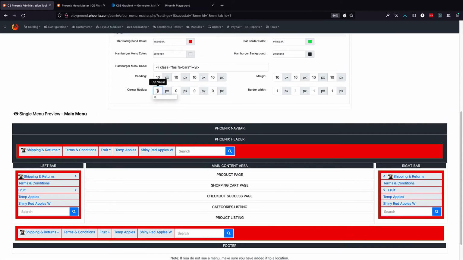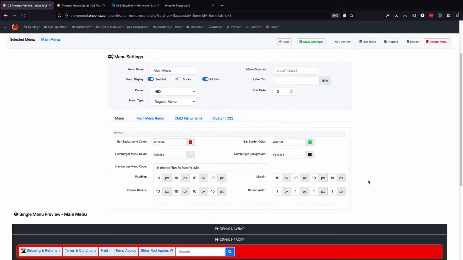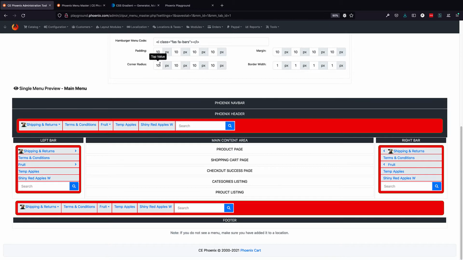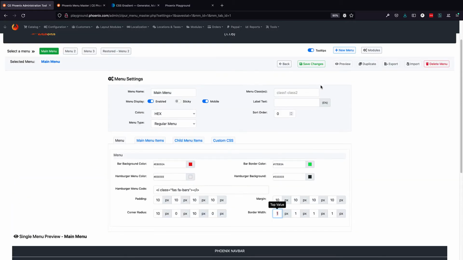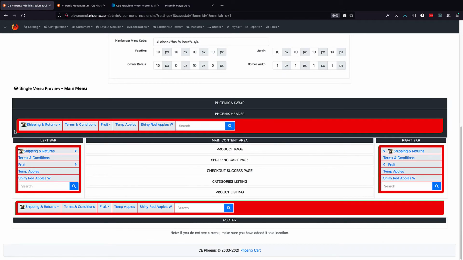Corner radius, if I want to make the corners round, you can do this kind of thing and save that. And now you'll see that it's rounded. If you did something like this where it's 10, 0, 10, 0, save that, you'll see that it only rounds parts that have that 10 value in there. So if you hover over this, you'll see top value is 10, right value is 0, bottom value is 10, left value is 0. The way corners usually work is this, think of this as kind of the top left, this is top right, this is bottom right, this is bottom left.